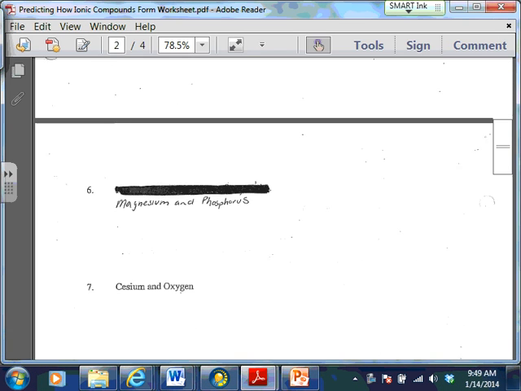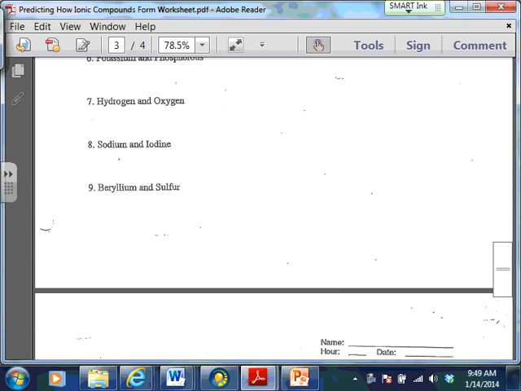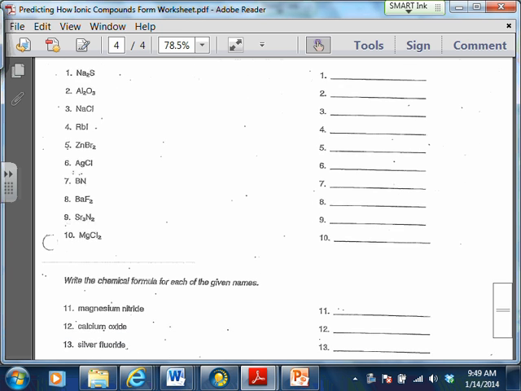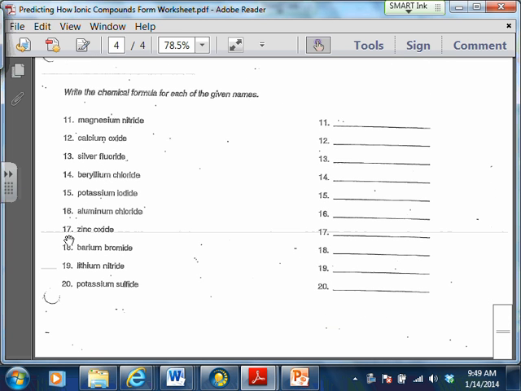All right, so the last page on the homework that I gave you, I told you you didn't have to do that yet. Okay, that's your homework for tonight, or really for right now because you've got time. Write the name of each of the following compounds. You guys are going to breeze through that. That's exactly what we just did, right? So write the cation first and then write the anion with the IDE ending, okay? That's 1 through 10. Now, 11 through 20, you did this sort of already. You wrote the formulas for these things, right? You just didn't quite do it in this way.